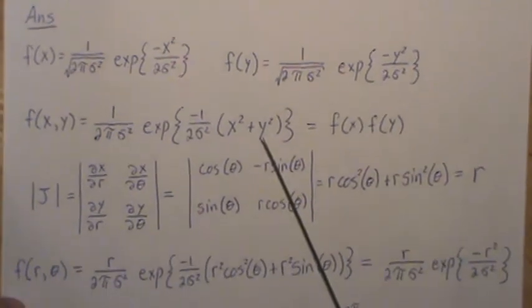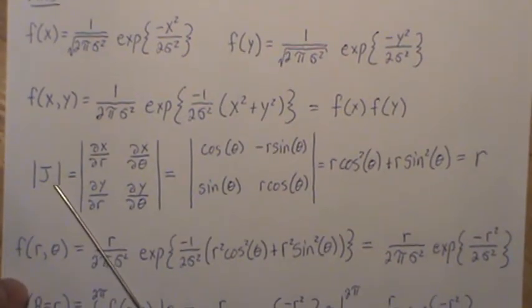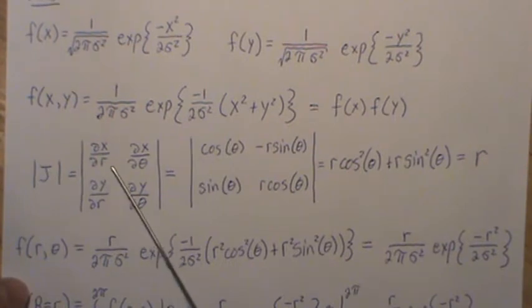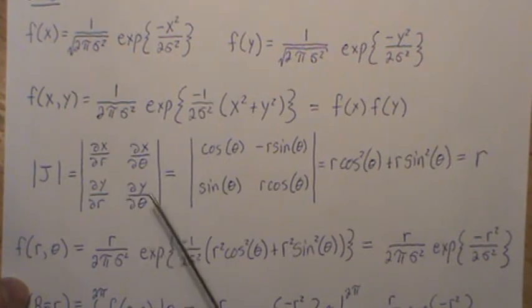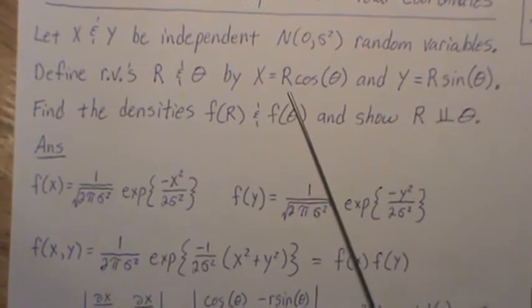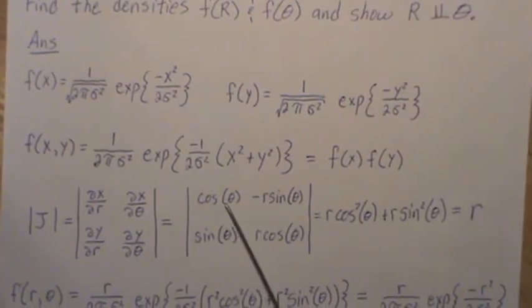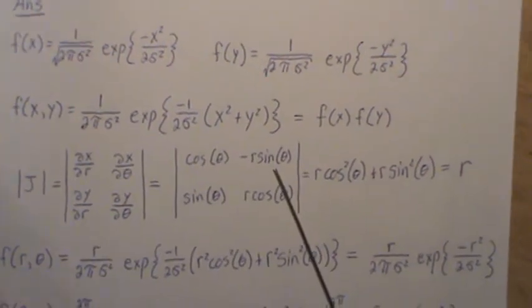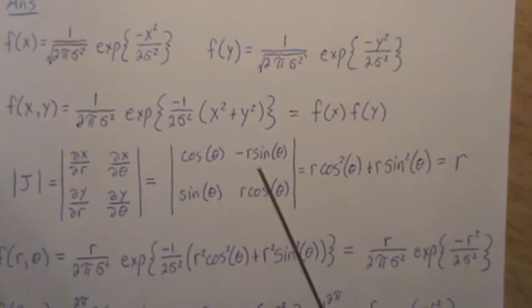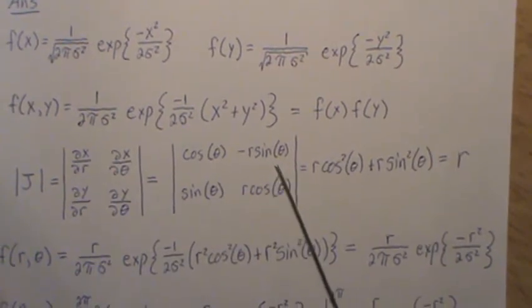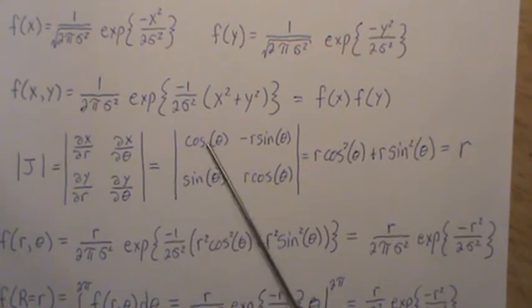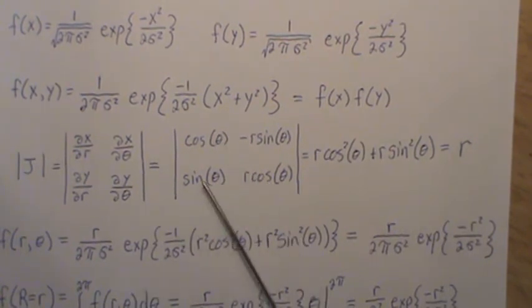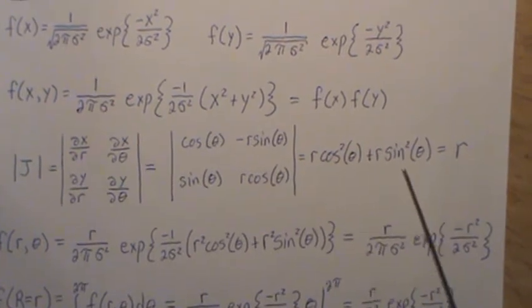Now the Jacobian of this transformation is the absolute value of this determinant. And so the partial of x with respect to r, and perhaps that should be a capital R, we get this, right? So with respect to r, it's just cosine. y with respect to r is just sine. And then this is the partial of x with respect to theta, so it's minus r times sine of theta, and so on. So the determinant is this times this minus this times this, and you get this equation here.